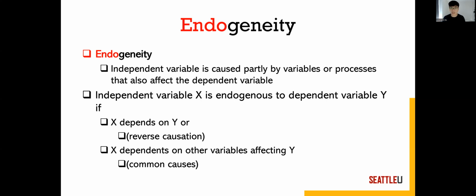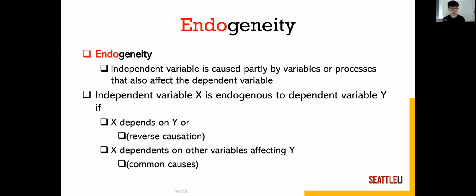So in this situation, when we can actually identify there might be some common cause that explains the simultaneous change of those two variables, or maybe if we have solid reason to believe there might be a reverse causation compared to the original model, then it's a problem of endogeneity, because the independent variable is no longer independent. It's in the system of the change of the dependent variable. So in this situation, we say the independent variable x is endogenous to dependent variable y, when we see a reverse causation or common cause. The term opposite to endogeneity is what we call exogeneity, which means the change of x is independent, or comes from an external force which is independent from y. Okay.